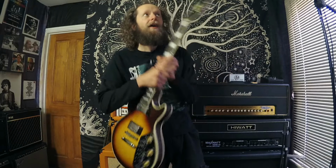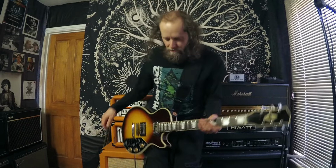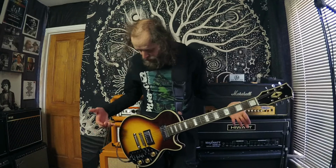There is this. This is hysterical. I don't know if you'll be able to hear this, but the truss rod is actually wobbling backwards and forwards, but actually still does its job. Figure that one out. Anyway, like I said, it stays in tune, it behaves, and it sounds great. And the effects are really, really wicked. And I'm going to show you them in isolation now.